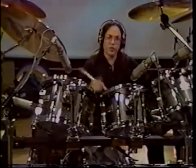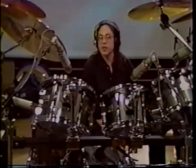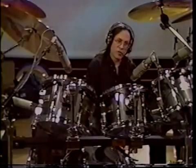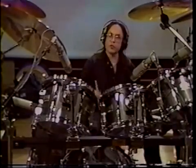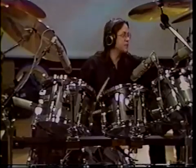All right, next I'd like to get into the halftime shuffle groove. This groove is one of my favorites. Some of my favorite drummers, I love hearing them play this kind of groove. I used the halftime shuffle groove on the tune Rosanna, the Toto cut. And I've been asked about that beat a lot, so I'd like to try to explain that beat at the best of my ability right now, get it clear.